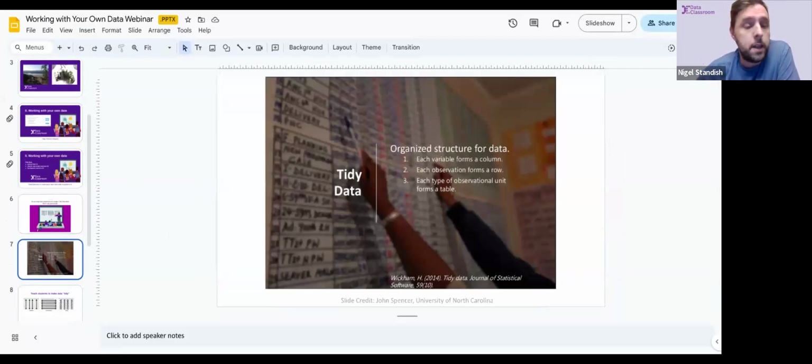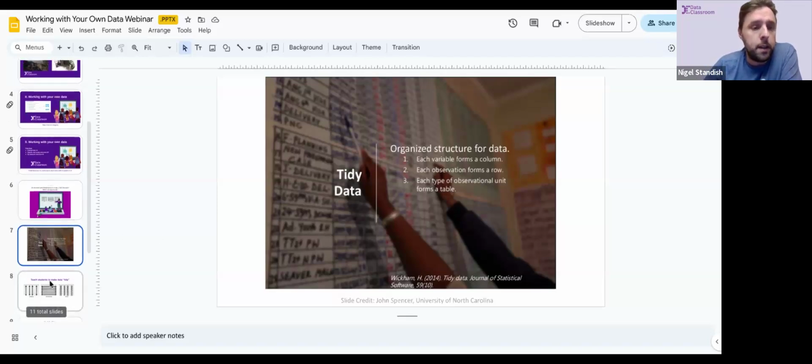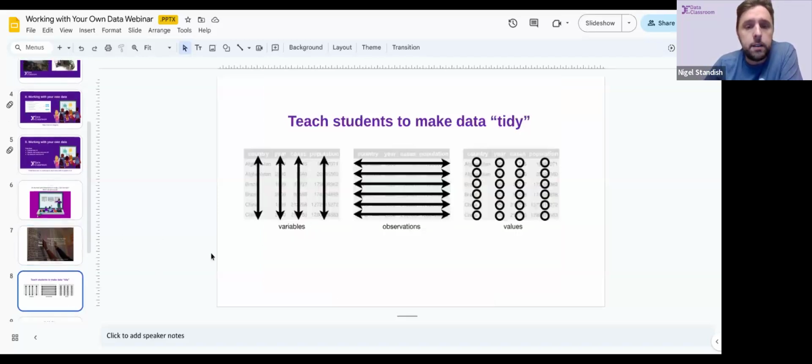But machines don't have that same capability, and so they like to see data organized and structured in a particular way. And that way is each variable forms a column, and each observation forms a row, and together they become a table. Another way to look at that is you can see in this slide, our variables are country, year, cases, and population.